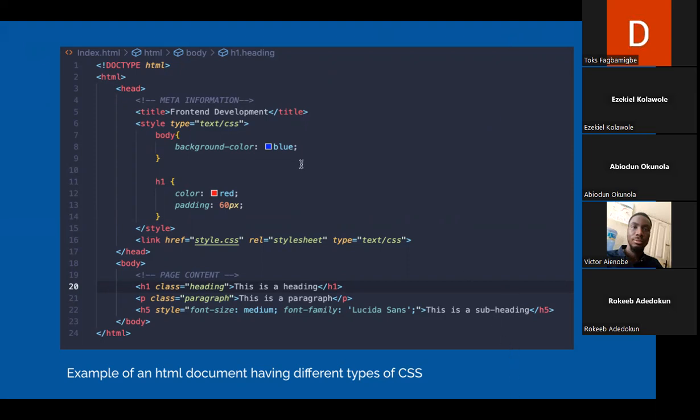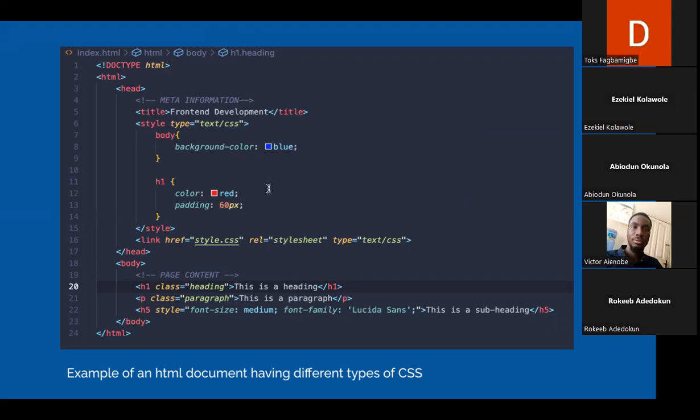I just want to dissect the structure of an HTML page. Basically, we have this doctype. It's very necessary. I think it was introduced in HTML5, because they have versions, like there's an update to everything. Then we have the HTML tag here, which is where everything you want to write concerning a web page is written. That's where you dump everything you want to write.